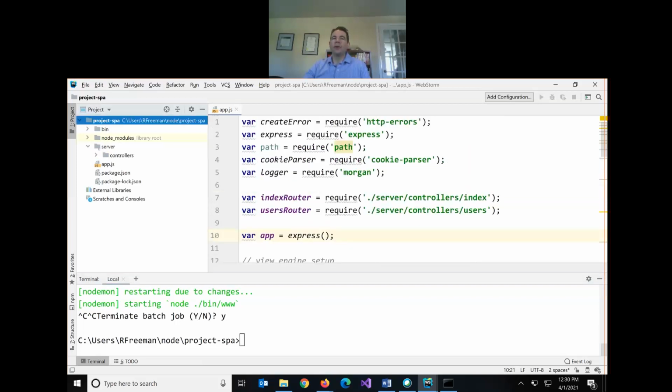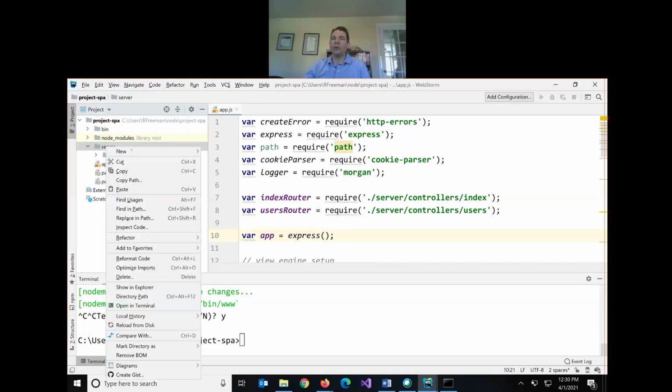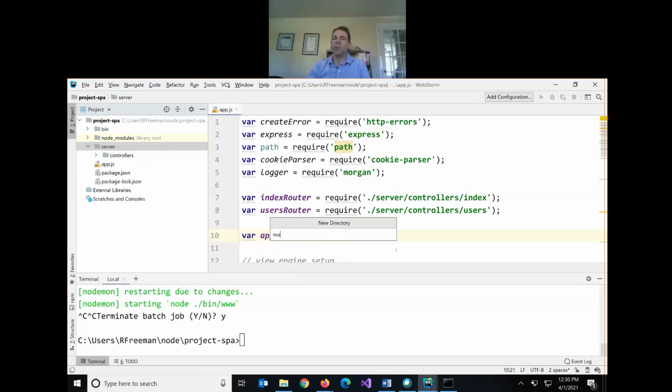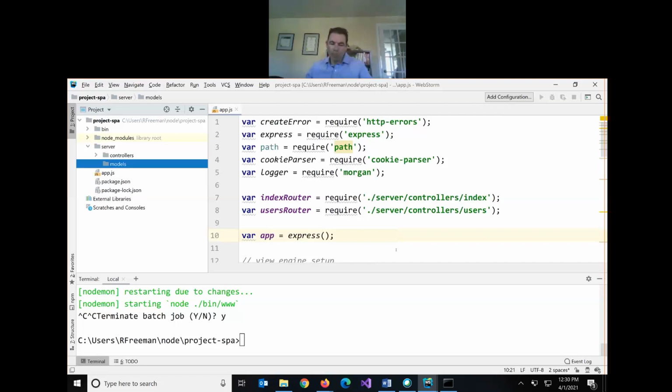And now inside the server, I want to create a models folder. So we'll create a new directory called models. Now remember, this is a new application. Our server needs to talk to the database, so we're going to need to install Mongoose. So in our terminal, we want to install Mongoose. npm i mongoose. So our server API can connect and talk to MongoDB. So let's run that.